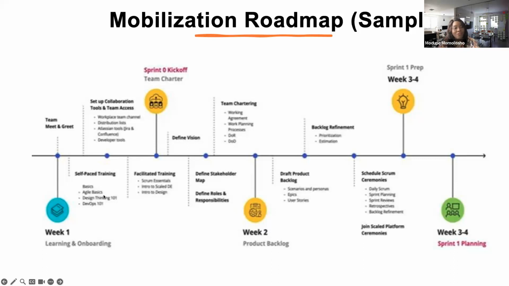And then you suggest and begin to recommend some self-paced learning, which might be available for your organization. You might have the learning and development team providing some self-paced learning on Scrum 101, what is Scrum, what is Agile, or they could provide in-person or virtual trainer-led learning. That's facilitated training. Because Agile knowledge is important, you want to provide that for your team right from the get-go. And then you need to start to set up the tools.